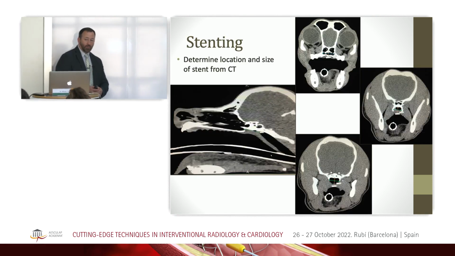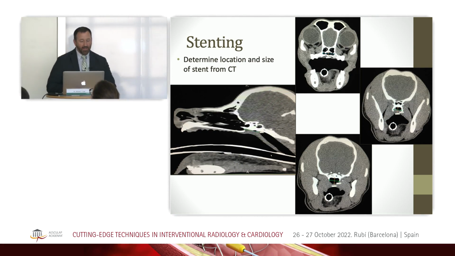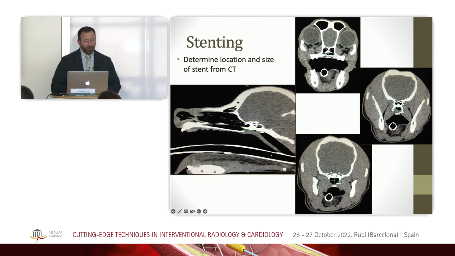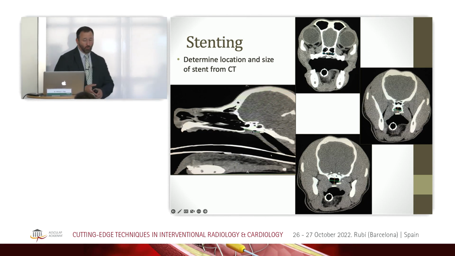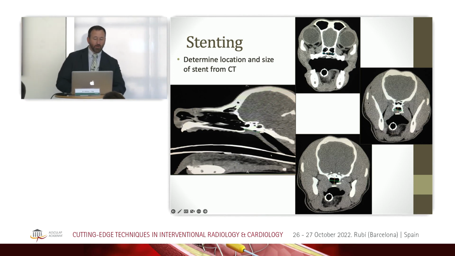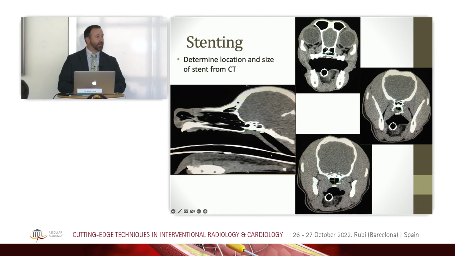All right, so how do we determine sizing if we're talking about these metallic stents? We usually determine sizing from the CT. So coming back here again, we've done our length measurement. Most of the time these stents are going to be much longer than the affected region. The affected region is usually pretty short in length. Measuring the diameter is much more challenging in these cases because you see what the choana looks like here. It's not a reasonable thing to measure off of, right? This is going to be like 25 millimeters in diameter and probably like 5 millimeters in height. And so your stent still is going to extend up into that region. It's going to go into one of the nasal cavities.